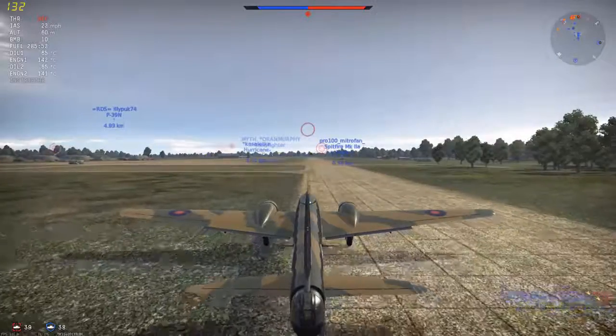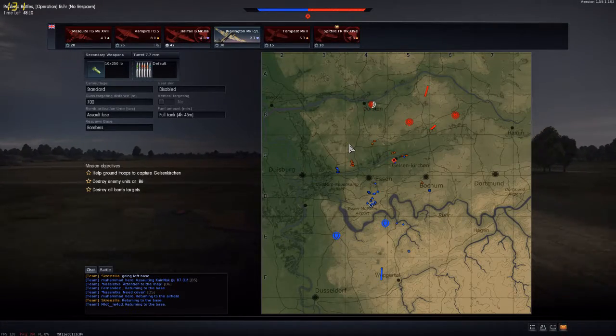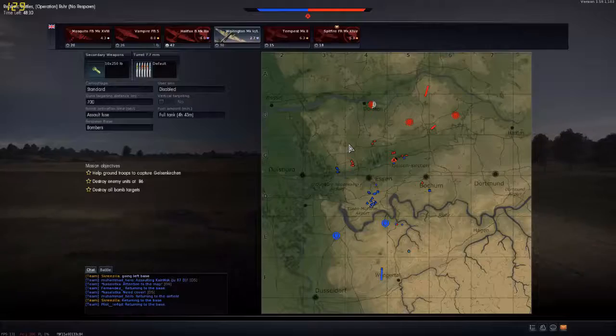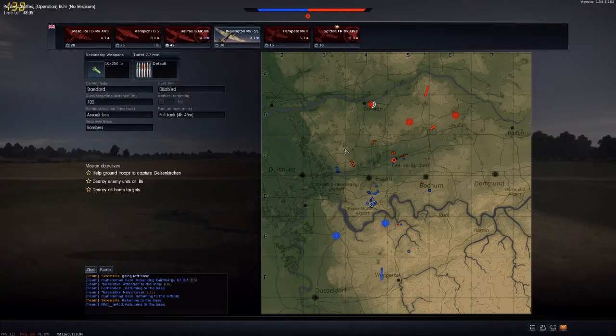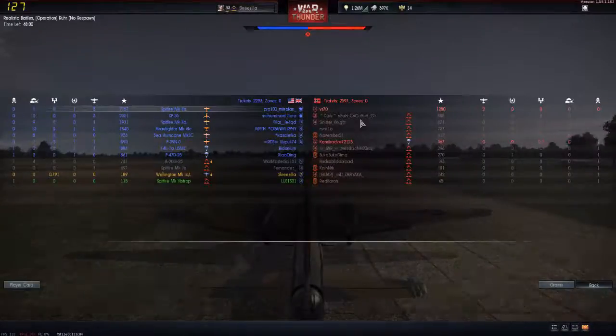Let's see what happens here. I really don't like my chance here, but we'll see what happens. B6, oh, it's right over there. Oh god, I'm just going to go for the base.